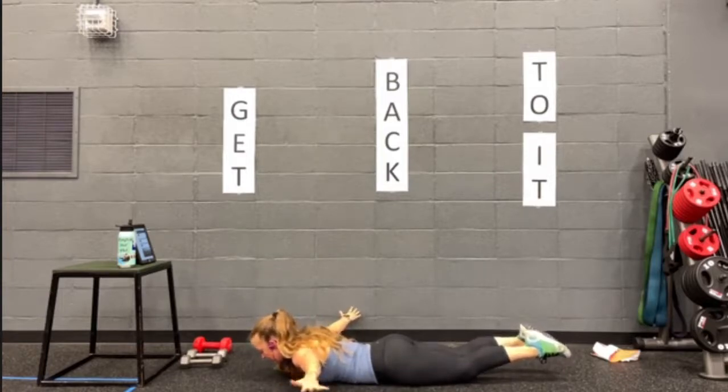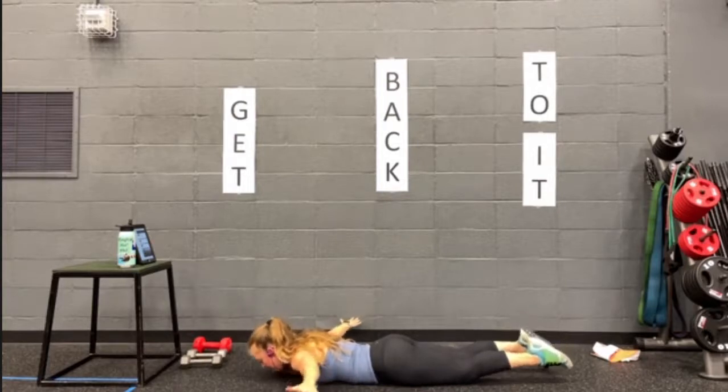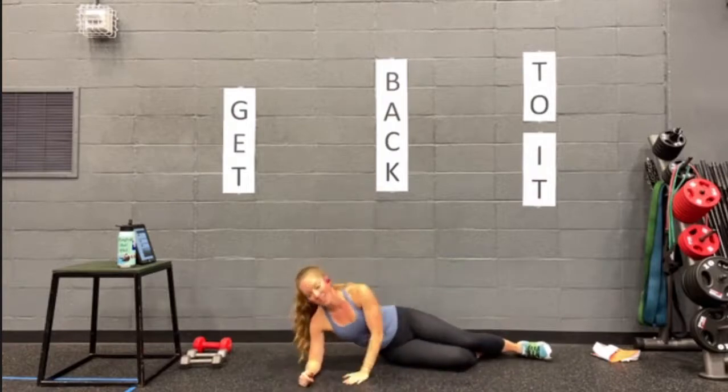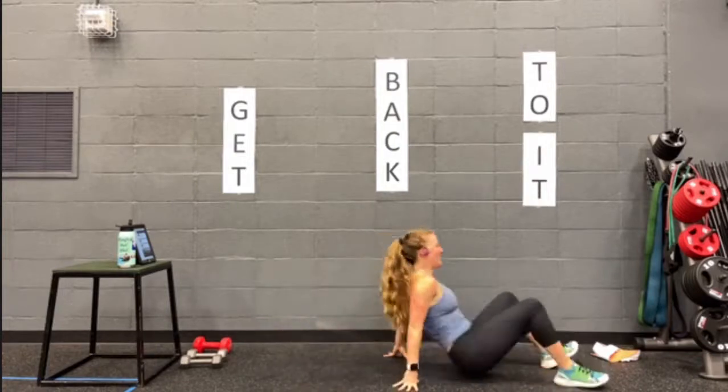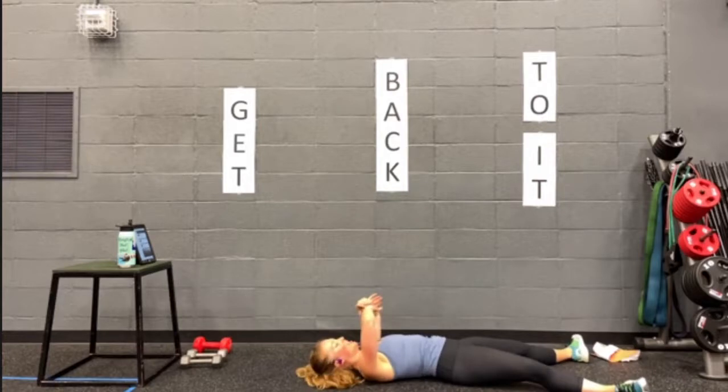T for terrific, T for Thursday. You got it. Keep going. Three, two, and relax. Oh, nice job, Sagey. High five, fist bump. Take it to that beautiful starfish that we all deserve. Your 60 seconds starts in three, two, and relax.